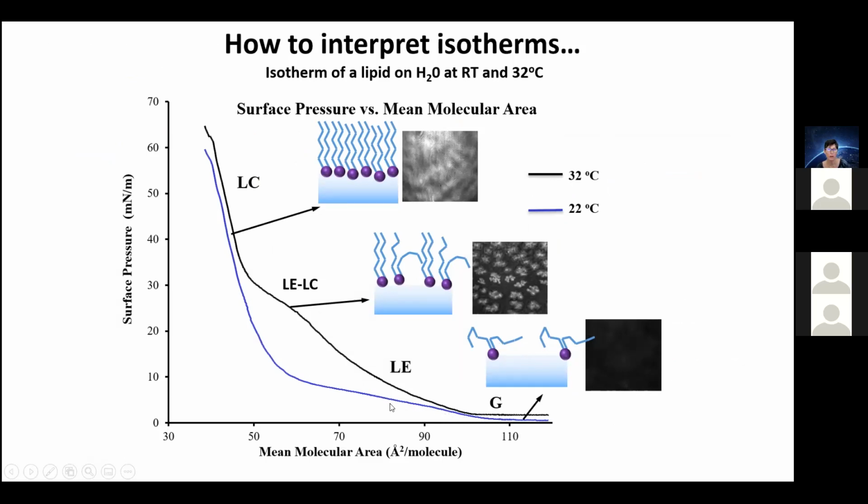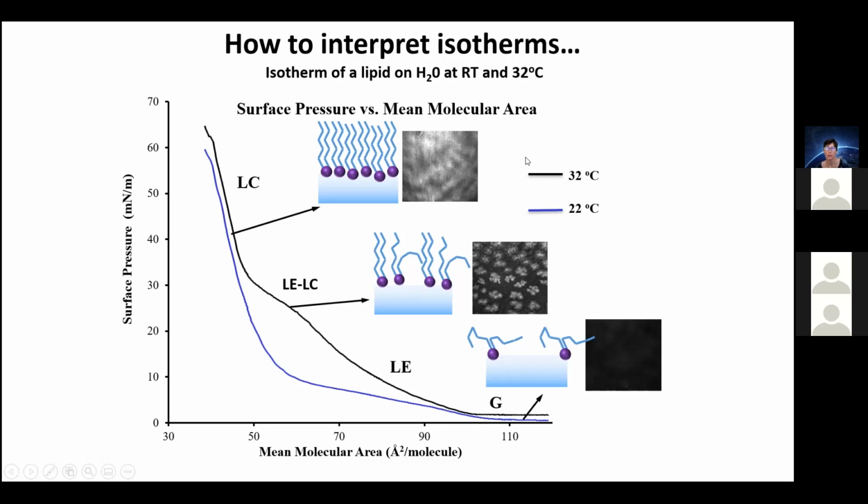And so you're measuring the surface pressure, and you go through phases. So the line is not just a straight line up. It obviously has shape to it, and that shape tells you about the organization at the surface indirectly through thermodynamics. And what I've put here to the right in these images, the black image is essentially neat water, even though there are a few lipids around, because there's not enough for domains to be formed in this true gas phase. G stands for two-dimensional gas phase, which means very far apart. So it basically doesn't see anything, but we start to see a little bit of rise in surface pressure.